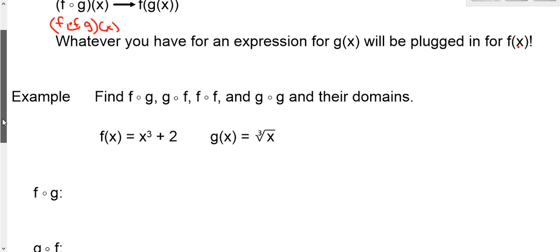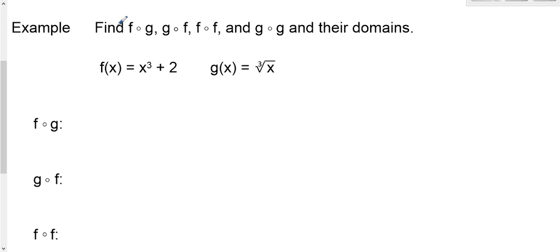If we look at these examples where we need to find f of g, g of f, f of f, and g of g, and their domains, we have the two functions, f of x equals x cubed plus 2, and g of x equals the cube root of x.